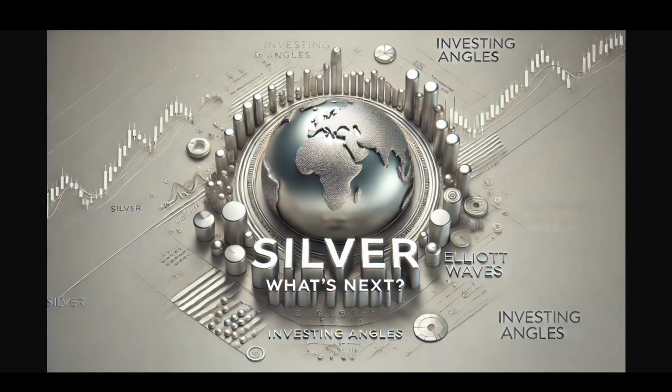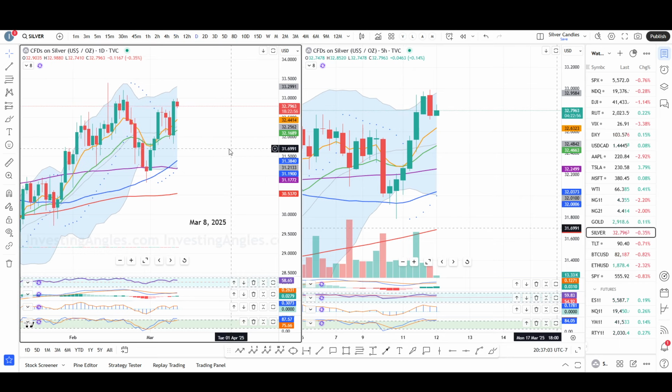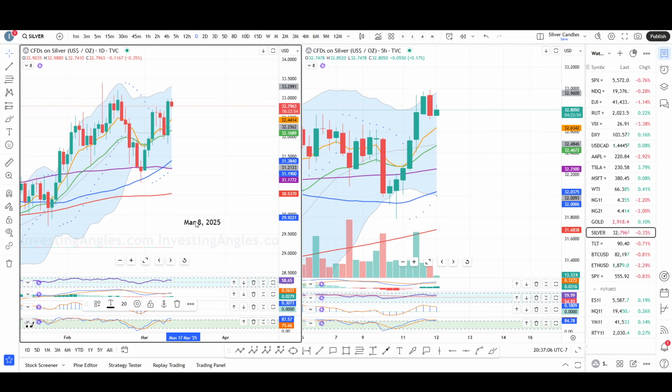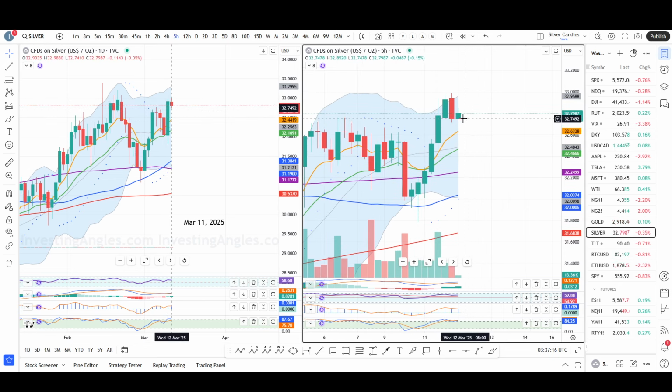Now let's have a look at silver and see how silver is doing. I just looked at these candles a couple of hours ago, and it's been a big surprise. Technically we have a bullish engulfing on a daily frame, but just half an hour ago silver formed a big bearish engulfing on a 5-hour frame. Could it be a harbinger of something coming? I don't know yet. We need to see a confirmation. So in the next 4.5 hours, we will know what it would be.